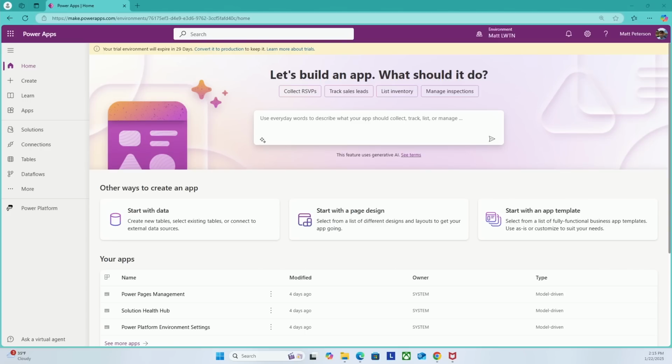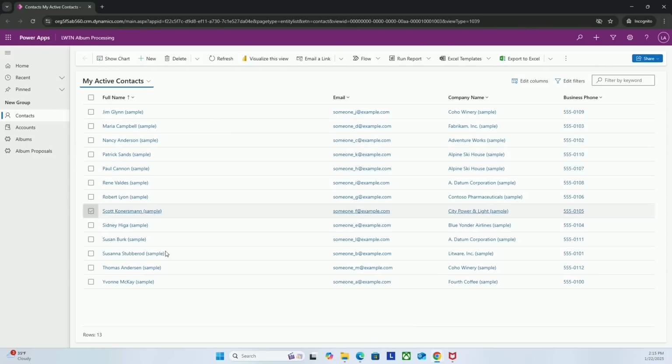So as some of us might be waiting on the environment to get created, let me show you what a model-driven app even looks like and kind of where we're going to be going with this whole situation. So I'm going to pull up here a little preview. This is not going to be the completed version of our application, but this is a model-driven app. So they look different than Canvas apps.